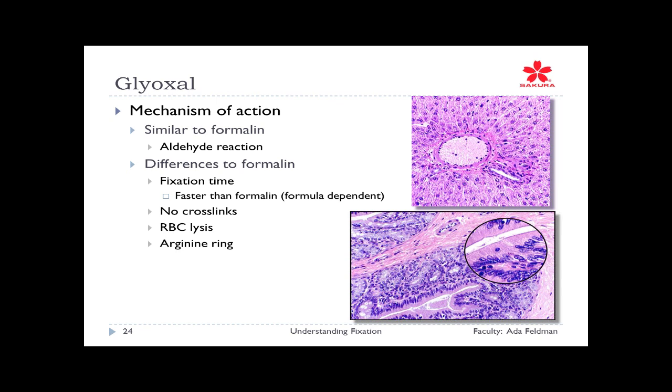Now, a way that it's different than formalin, okay, is fixation time. Generally it's faster than formalin, and the reason why it's faster than formalin is that you saw in that last slide that the glyoxal molecule was twice as big as formaldehyde. So the glyoxal formulations that are out there that are providing the optimal results are not just glyoxal in water with a buffer. That type of formulation, generally researchers found, fixed too slow.